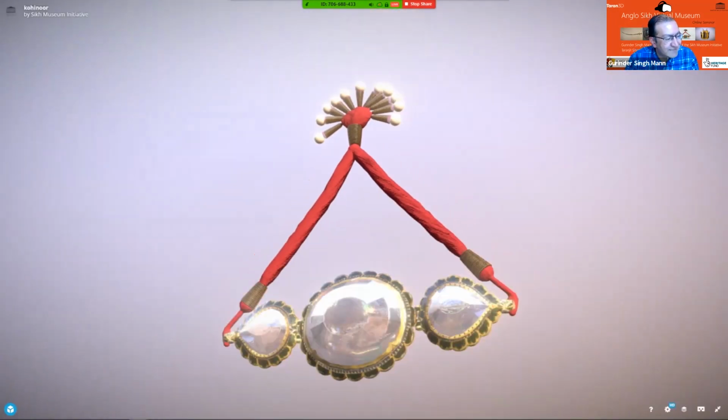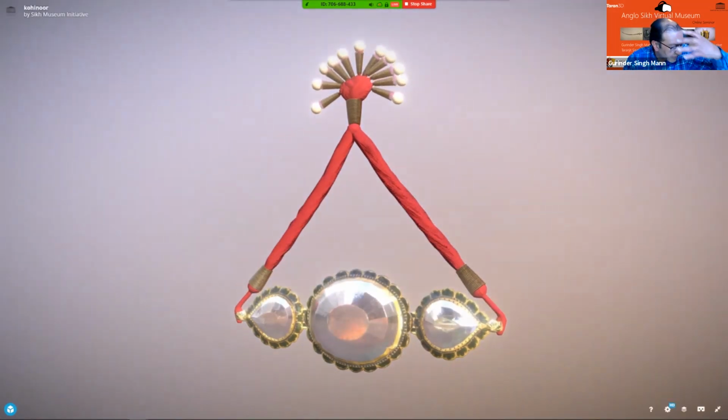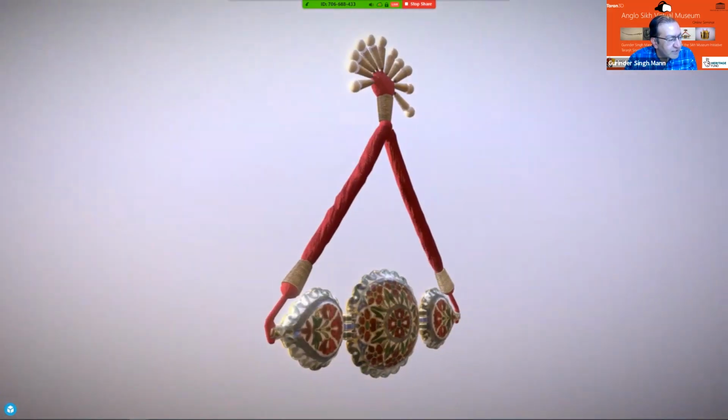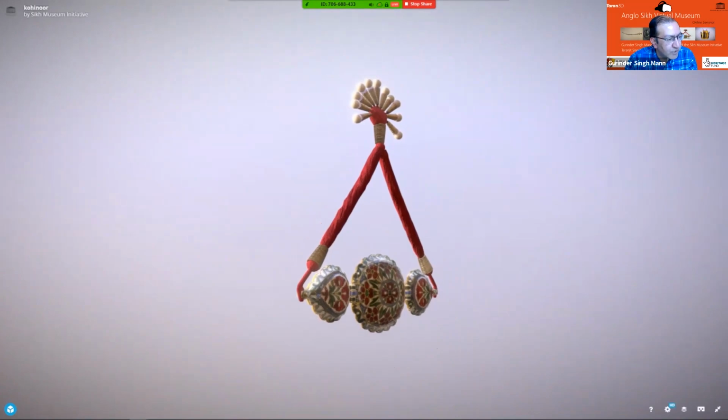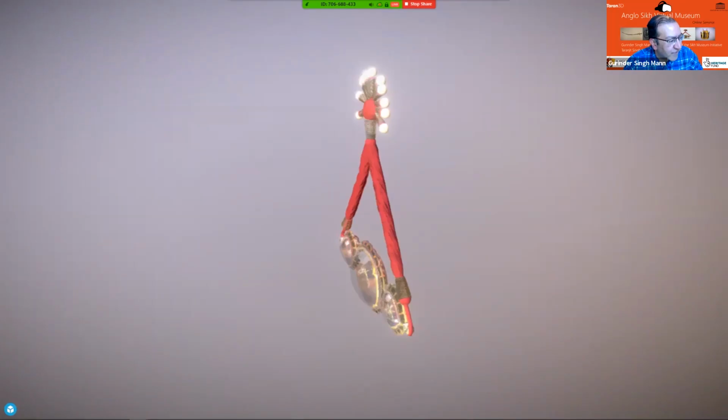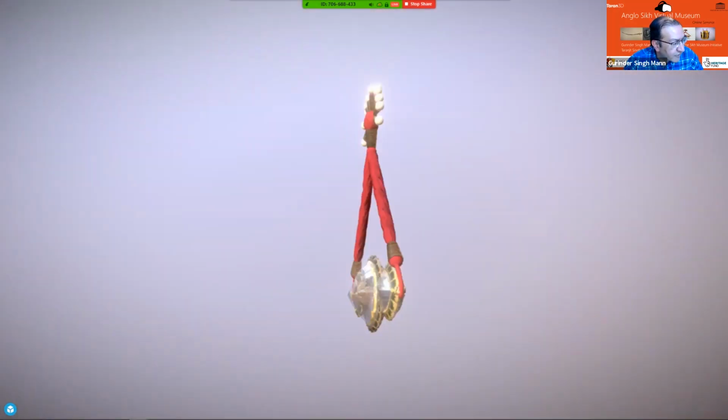So whereas it is now in the Queen's mother's actual tiara, in terms of a single diamond, this was originally worn around the arm, like I said, by Maharaja Ranjit Singh, and also by his son, Maharaja Sher Singh. So we do have depictions of that as well. So this is now live as well.